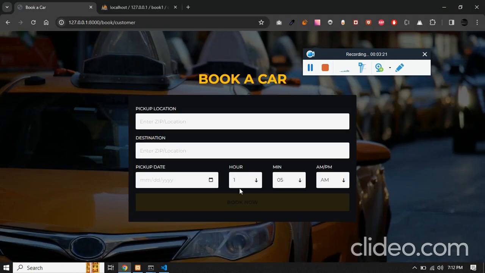Cool. If you are logged in, then only you will be able to click book appointment.